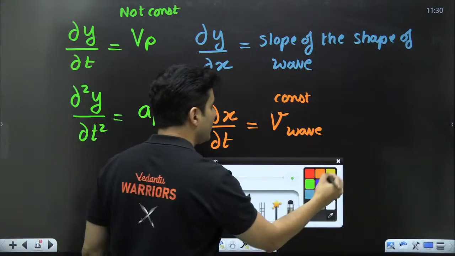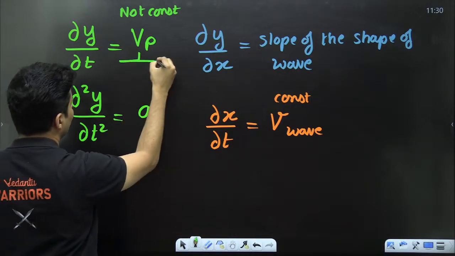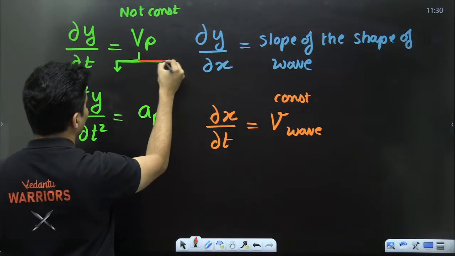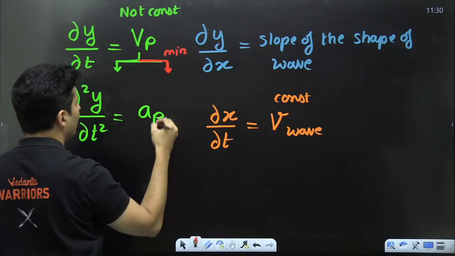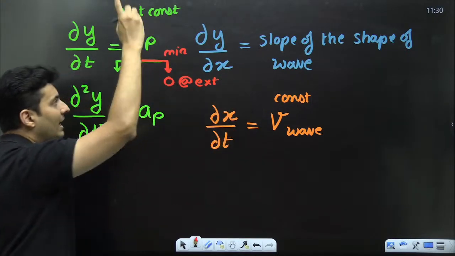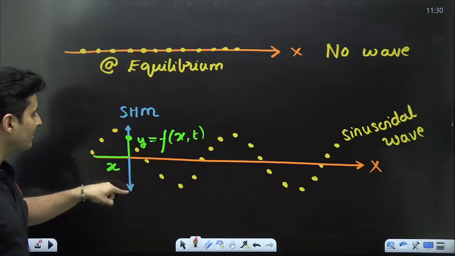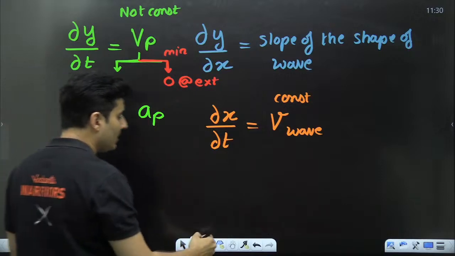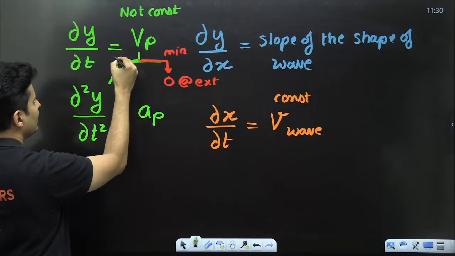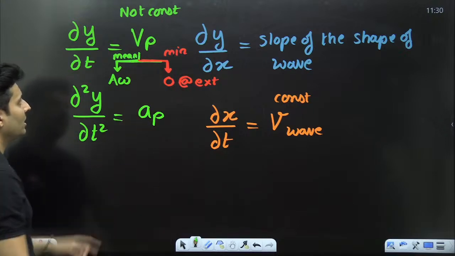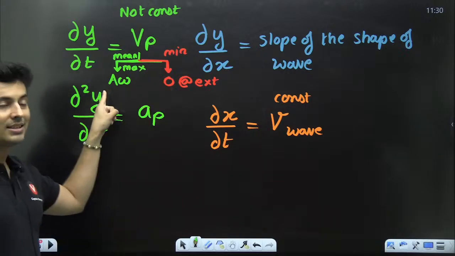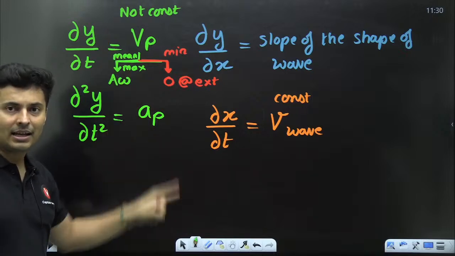Also remember the maximum particle speed that you can get. There are two things over here: the maximum particle speed versus the minimum particle speed. Minimum will be 0. Where will you get 0? At the extreme positions, like in SHM, guys. At the extreme positions, the particle speed will be 0. And at the mean position, you will have A omega as the maximum speed. This will be the maximum speed that you can get at the mean position. This is just like SHM. A is amplitude, omega is the angular frequency.